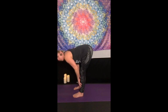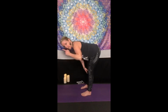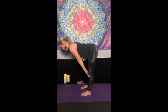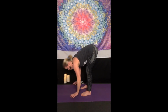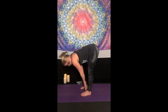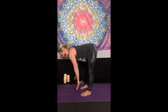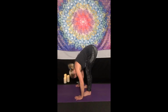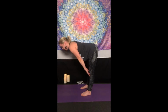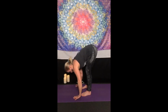Now bring your hands to your shins, and you're gonna lift up about halfway. So lengthen your body, make your back nice and flat, lengthen the crown of the head forward, and then as you exhale, come back into that forward fold. Inhale, come to that halfway lift position, lengthen through your spine. Exhale, fold forward. One more time like that. Inhale, halfway lift. Exhale, fold forward.